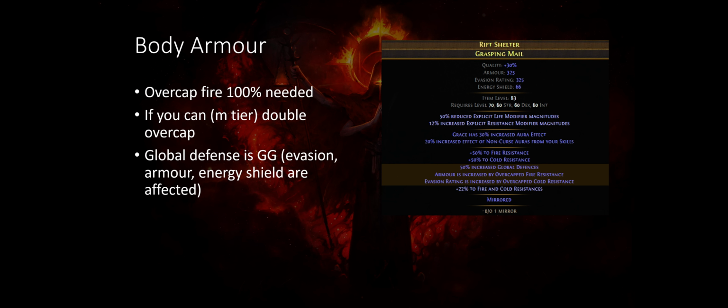So armor is increased by Overcap Fire, evasion rating is increased by Overcap Cold, and while you're going for the mirror tier, there's also the increased global defense. Global defense is completely broken because it increases your evasion, increases your armor, and it also increases your energy shield.